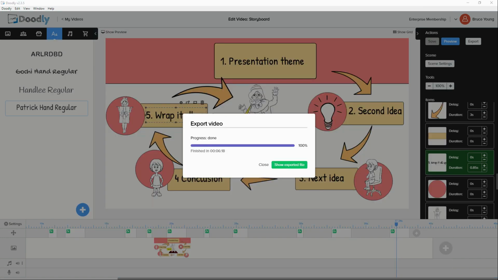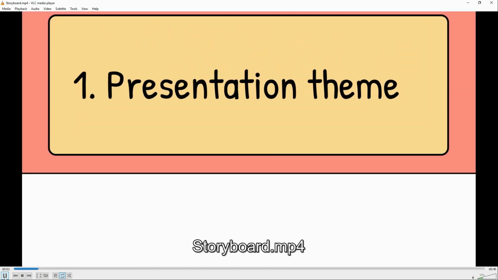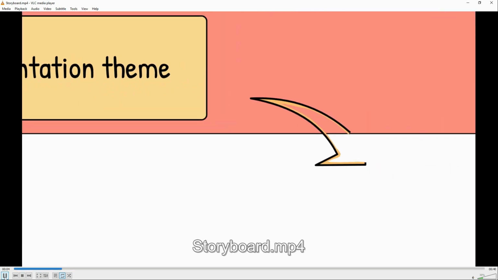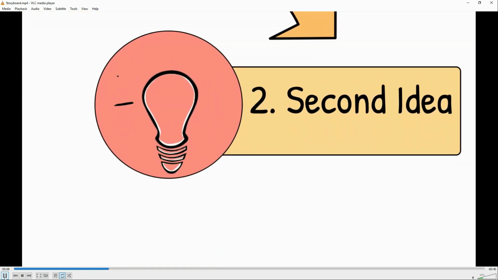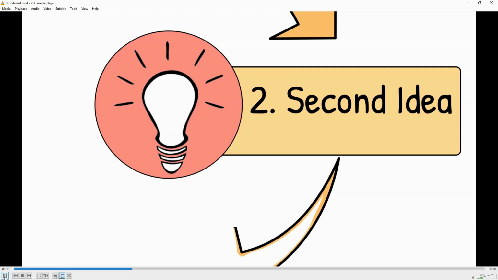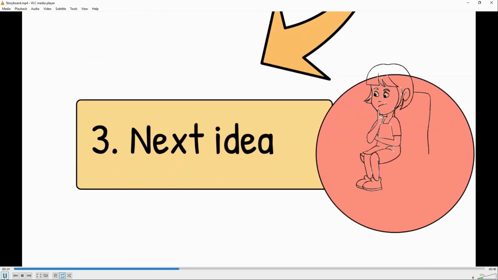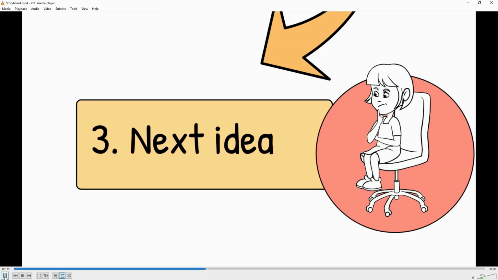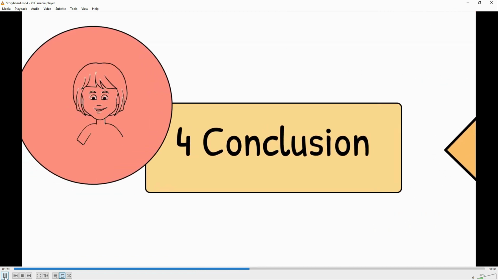Now that the rendering is complete, let's have a look at the finished product. Here we go. So all the elements are coming in really nicely, and the additional graphics have added a new dimension to the presentation, making it a lot more interesting.